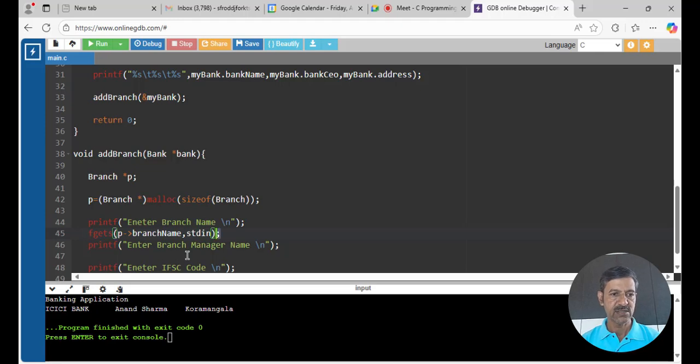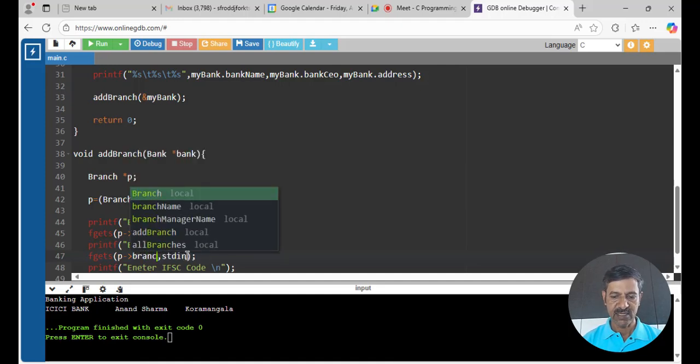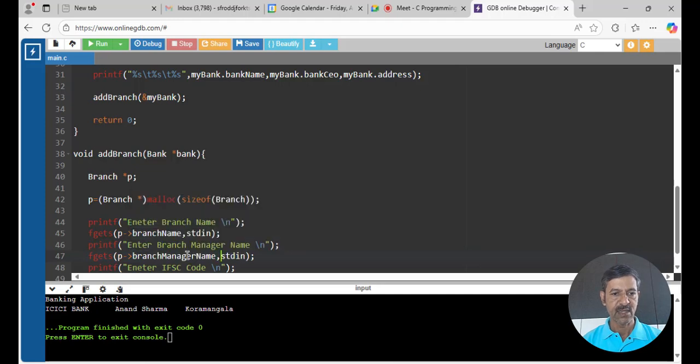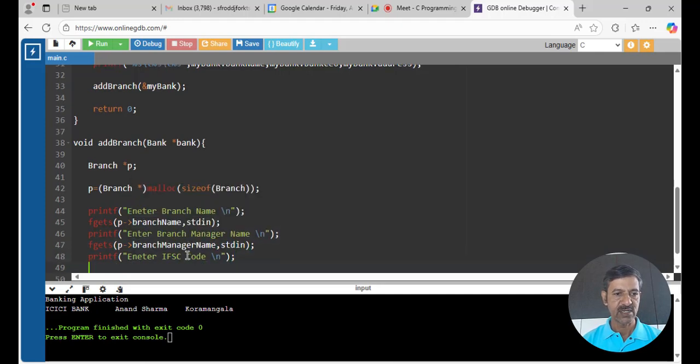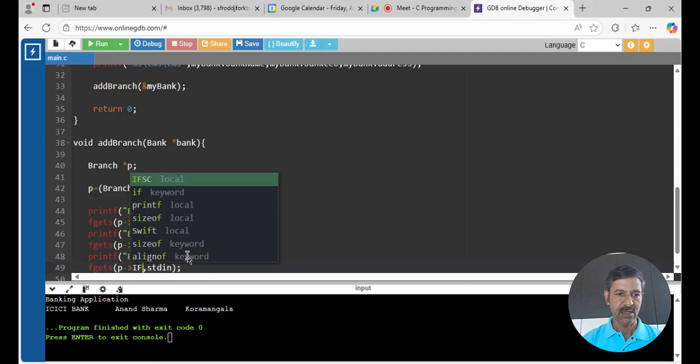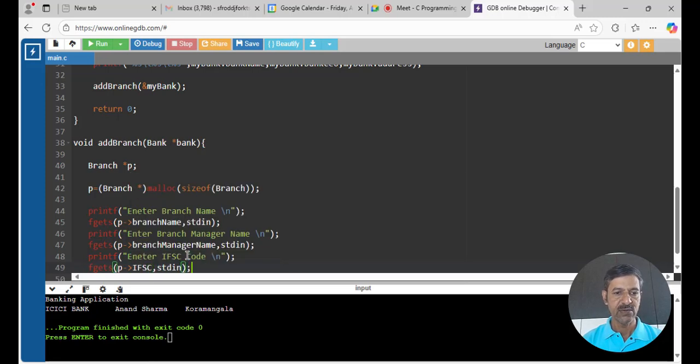You must use fgets instead of scanf here. I tried yesterday using scanf. It was jumping to the IFSC code without reading the manager name. Same for branch manager name, and the last one is fgets, p arrow IFSC.